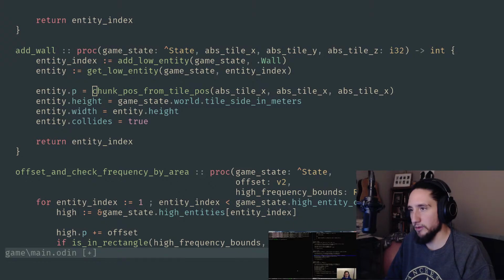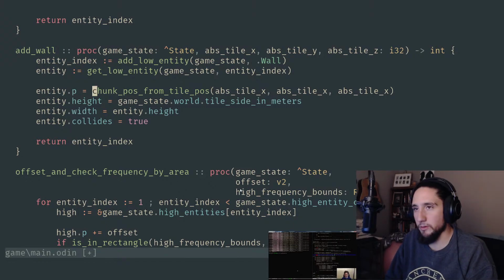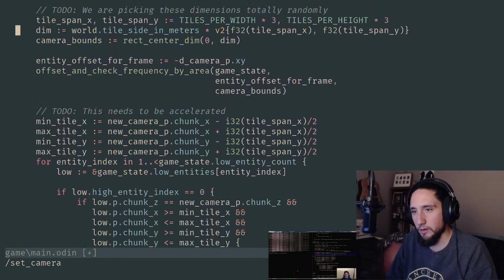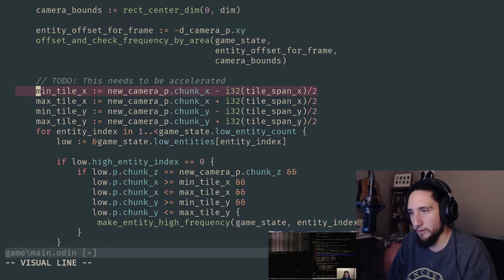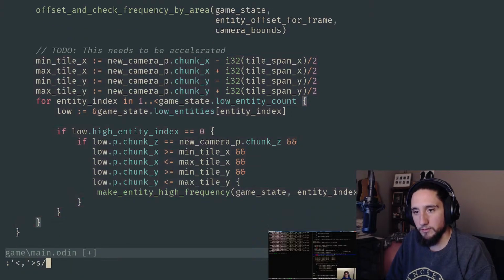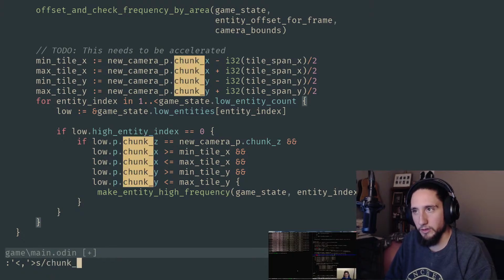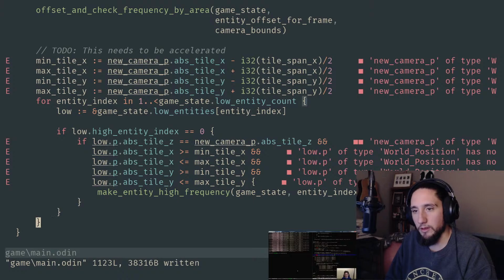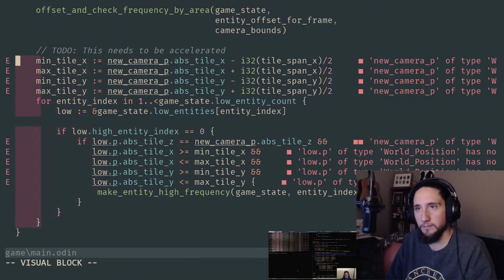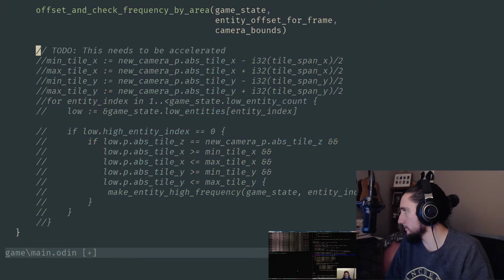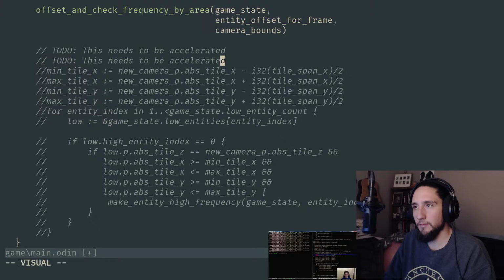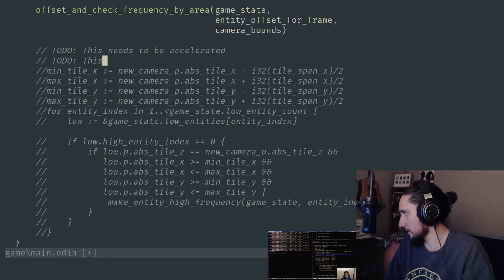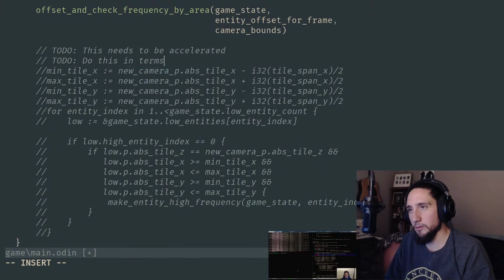So he was changing something else there. Yeah, he's adding in a to-do and zeroing out this code dealing with all of the ab style stuff. I guess this was just all the wrong thing to do when I changed that. That's what I get for being too hasty. Let's see. Let's replace chunk with abs tile and comment that out. So that math, I guess, is just going to need to be a bit different. Do this in terms of chunks.